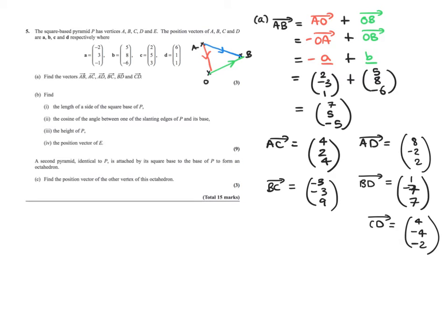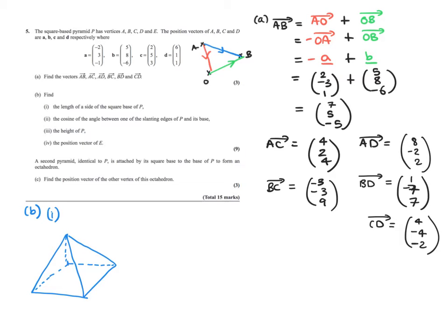It's a lot of menial work here, not a lot of thinking involved in this part, but we need these for part B, which is a much more interesting question. So this is about a square-based pyramid. Now, what they haven't told us is which vertex is which, and it's easy to make the assumption that A, B, C and D form the 4 vertices of the square base, and E is the peak of this square base pyramid, but, and you will find if you'd done this, you would be wrong.